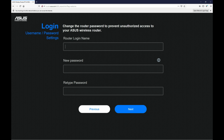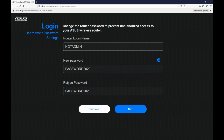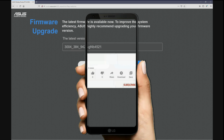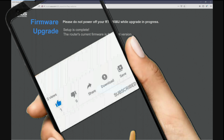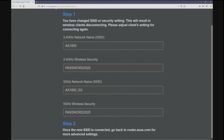Here we are going to define the login administrator account. So I'll just do not admin and the totally insecure password from before. Then I'm going to click next. It's nice that Asus knows that it's not running the latest version of firmware and it wants to update it automatically here. We will tell it to upgrade the firmware now. Now it has finished downloading the firmware and we are going to click next. It's going to step us through the setup process again.